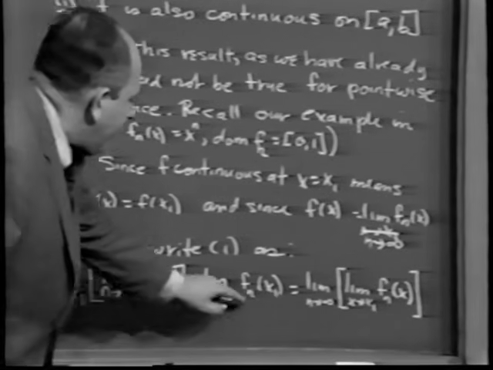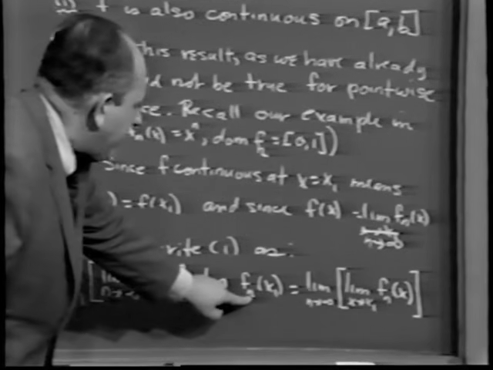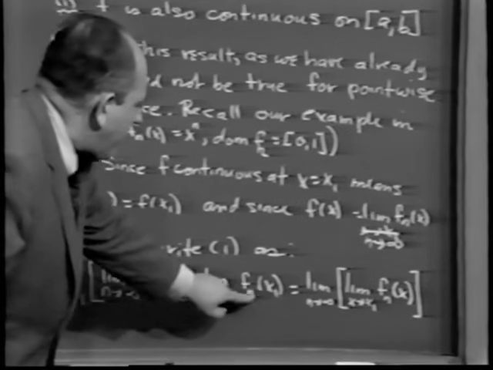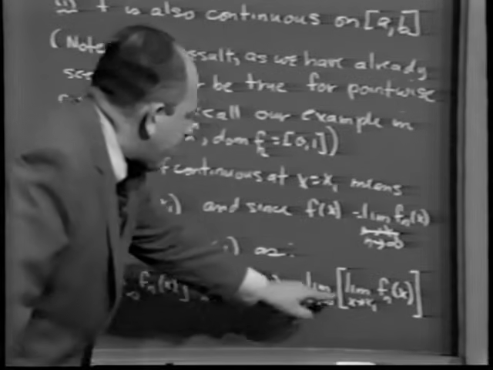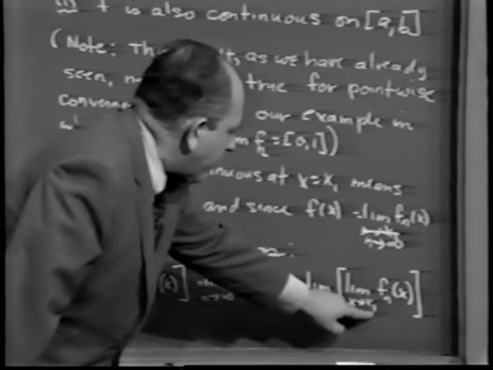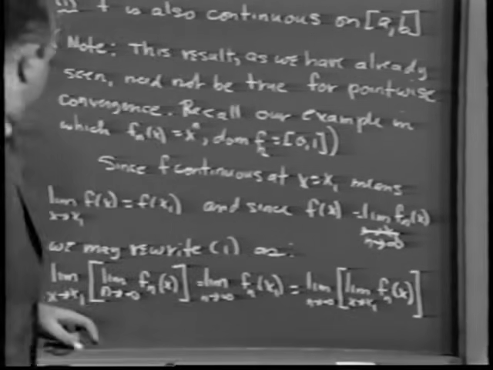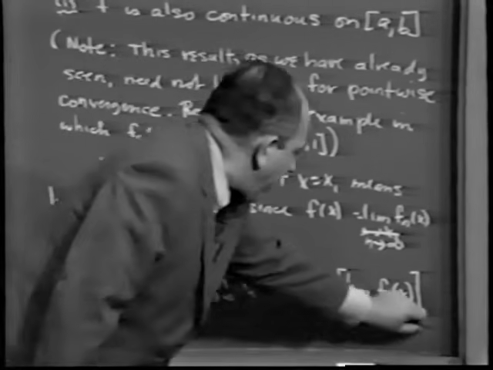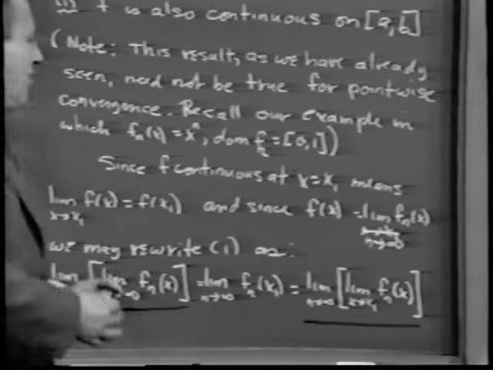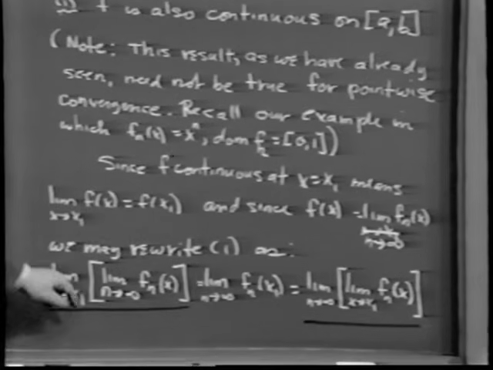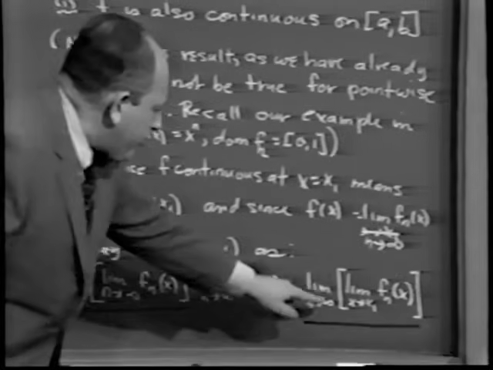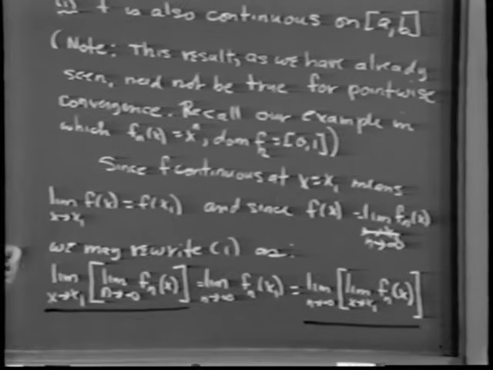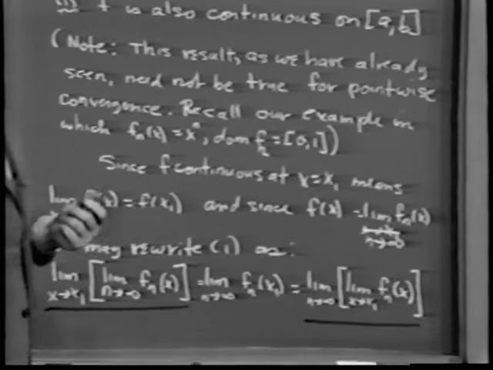Now keep in mind that since each f sub n is given to be continuous, by definition of continuity, f sub n of x1 is the same as the limit as x approaches x1 of f sub n of x. The point I'm making is, if you put this together with this, it says the rather remarkable thing that unless you have uniform convergence, when you interchange the order in which you take the limits, you may very well get a different answer.